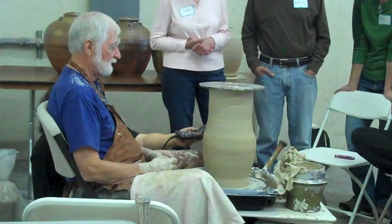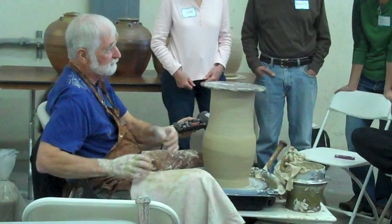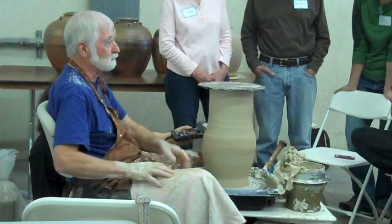Do you glaze the inside? I do the inside first. I have a mop. I just dip the mop in the glaze, and I just beat around the inside and give it a coat.